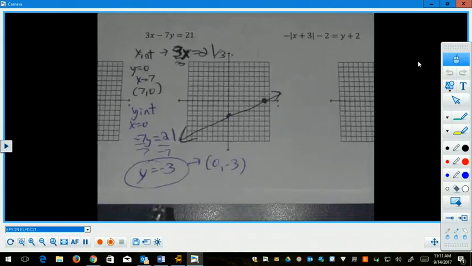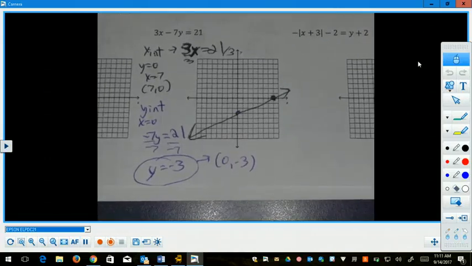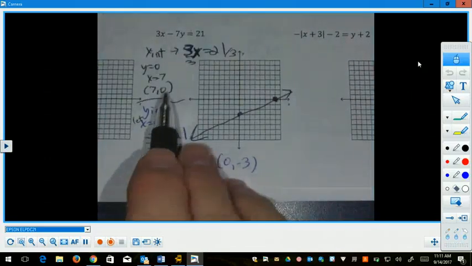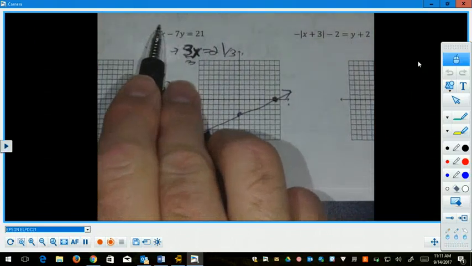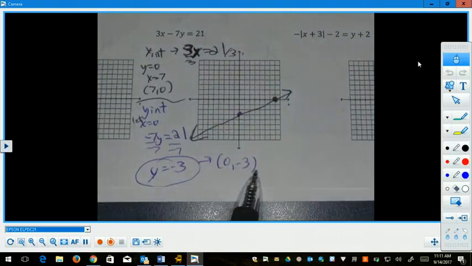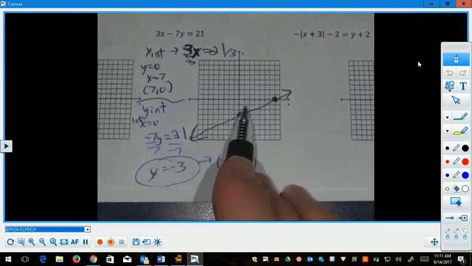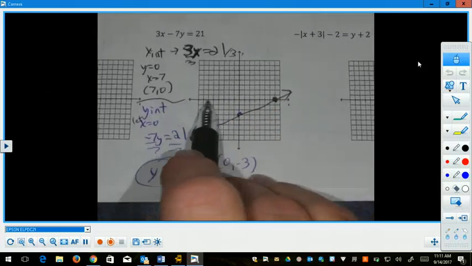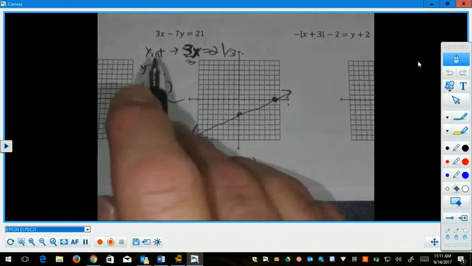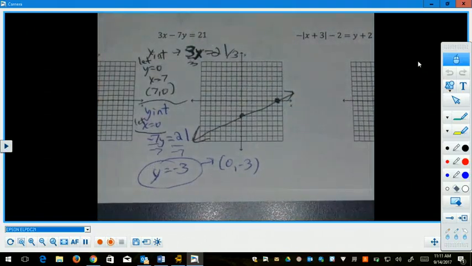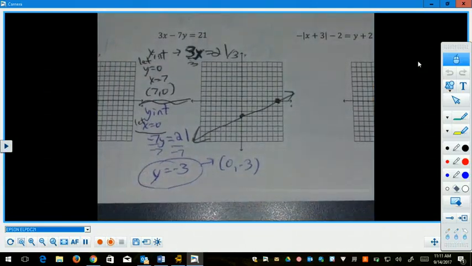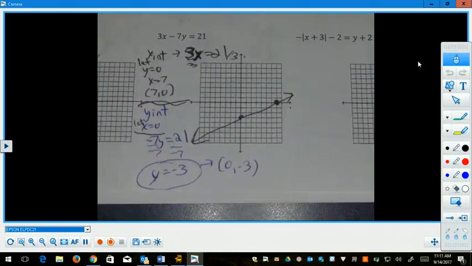All right, yes? How did you get x equals 0? I made x equals 0. Okay? So when you're finding the intercepts, to find the y-intercept, you make x equals 0. Because if you're on the y-axis, x is 0, so it's 0 something. And if you're on the x-axis, y is 0. So this is where I'm letting y equal 0. This is where I'm letting x equal 0. Oh, I thought that was a final equation. No, no, no. I am making that to find the y-intercept. So this is my point, and that's my other point.